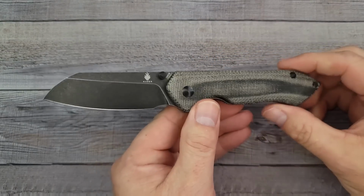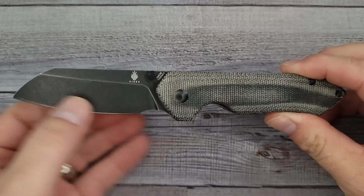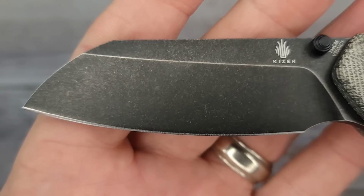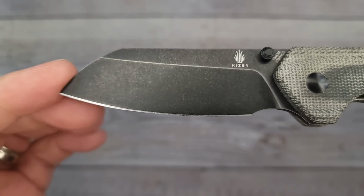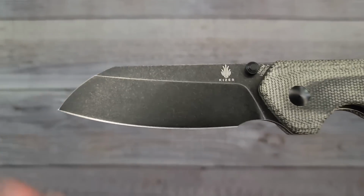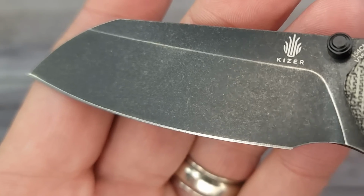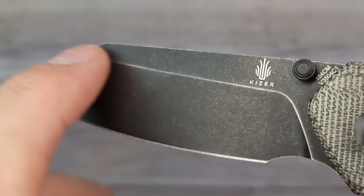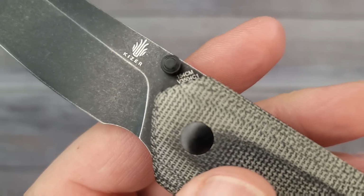Yeah, look at that. Little bit of that sheep's foot, Warncliffe hybrid kind of blade going on. Love this style of blade. You get the best of both worlds. You get a little bit of belly, a little bit of point, but a soft edge here. Totally love this look. Stonewash is absolutely on point. I love it when it gets this rustic, I don't know, what do you call that? A weathered look, automatic weathered look along the edges and the lines.